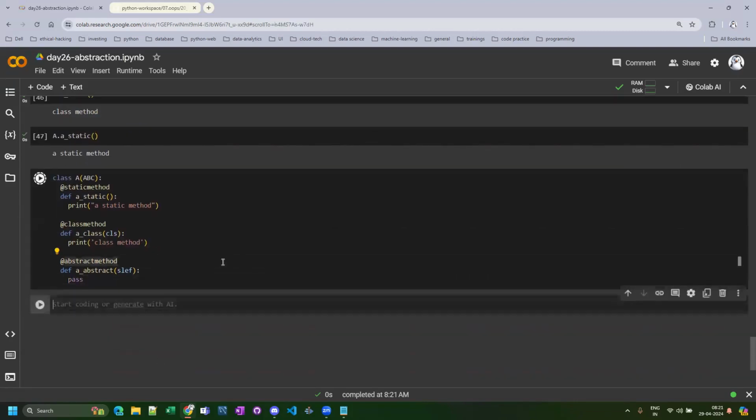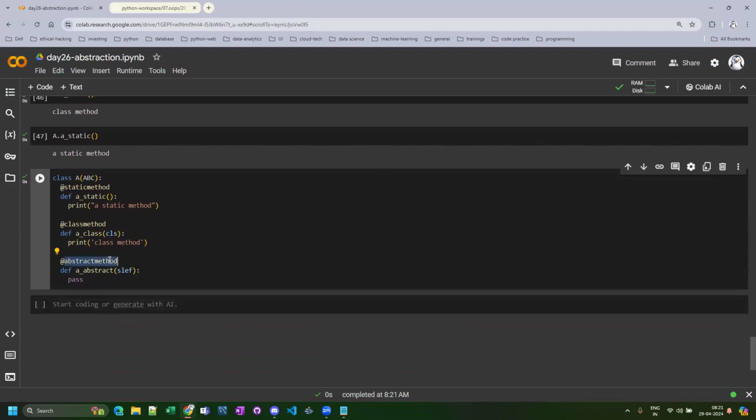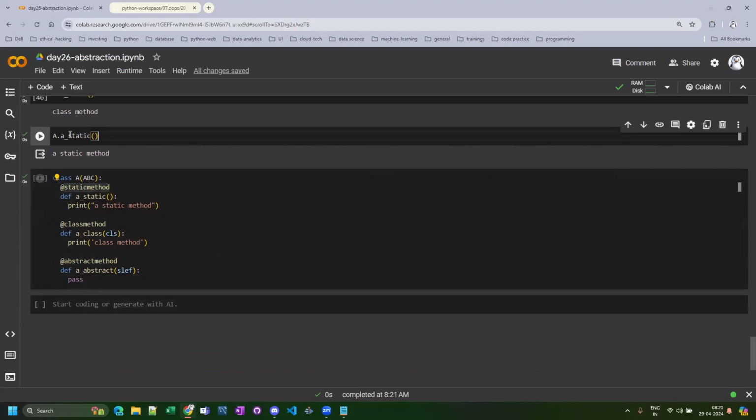Though you have an abstract method, if I try to access my class method and my static method, I don't have any concerns. It will work.